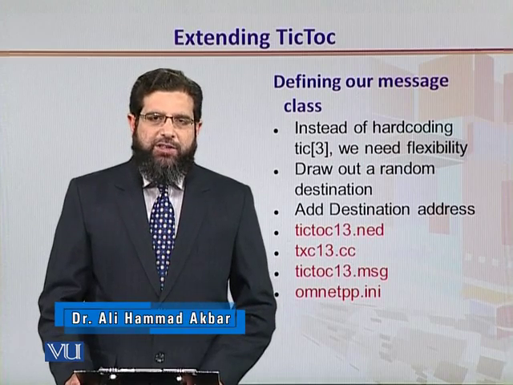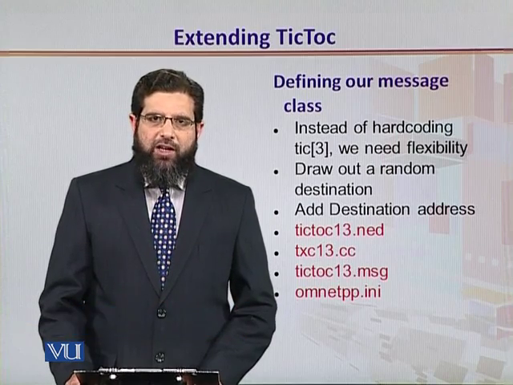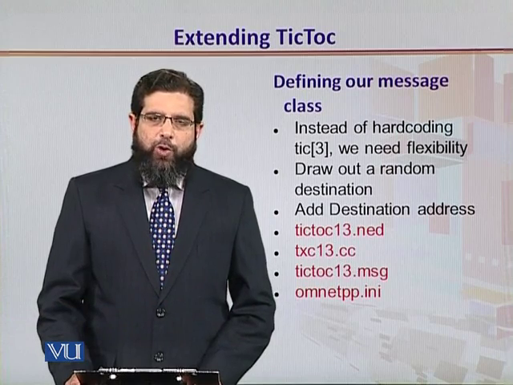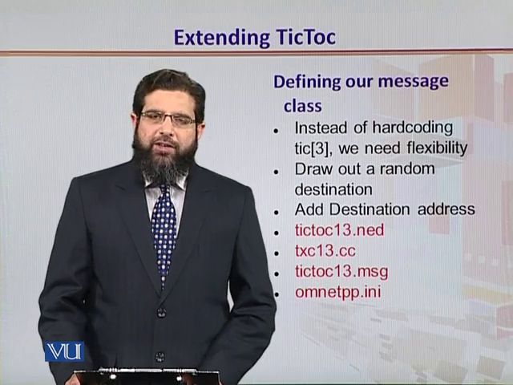So as I said, instead of hard coding, we need flexibility, and we need to draw out a random destination, which we did so far. But we also need to show that in a packet, when the packet is moving from a source to a new randomly chosen destination, it also has to carry the source address.